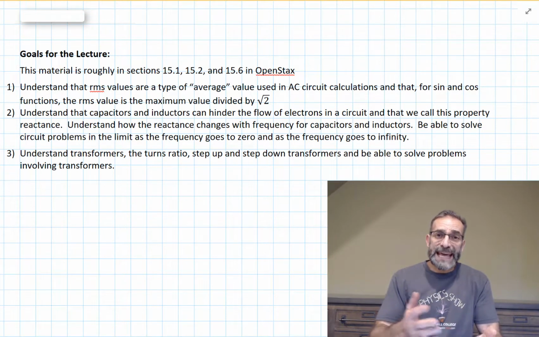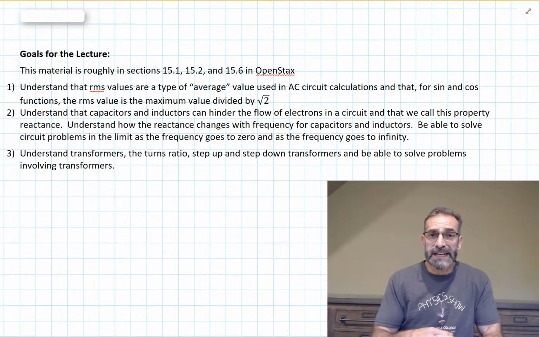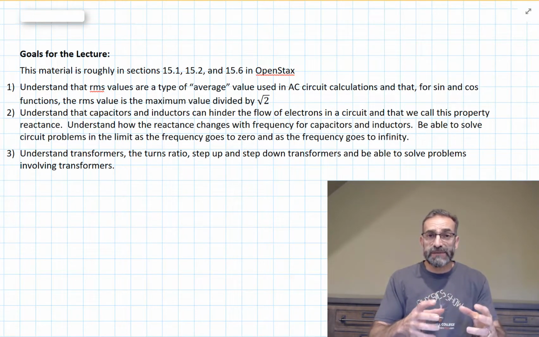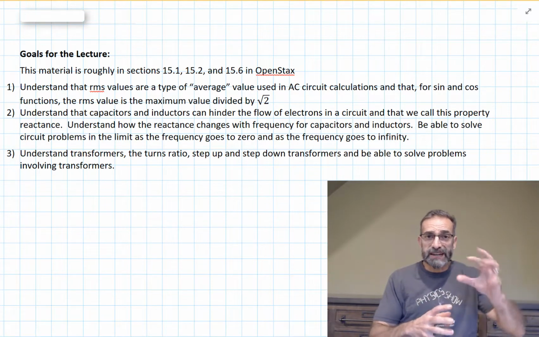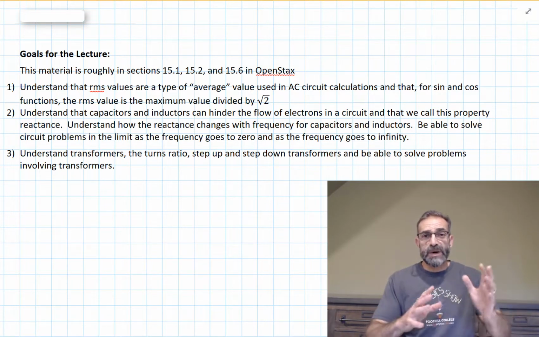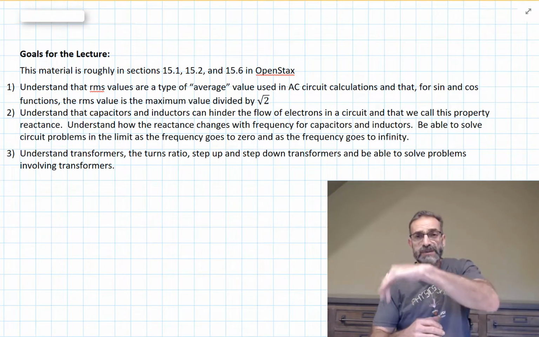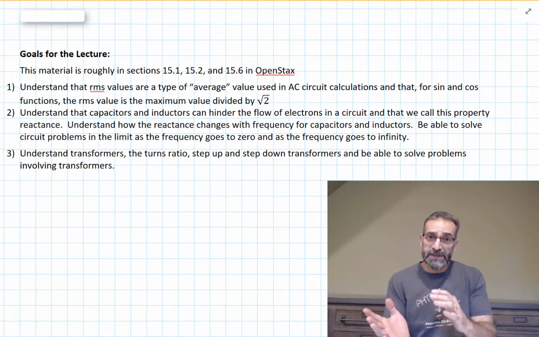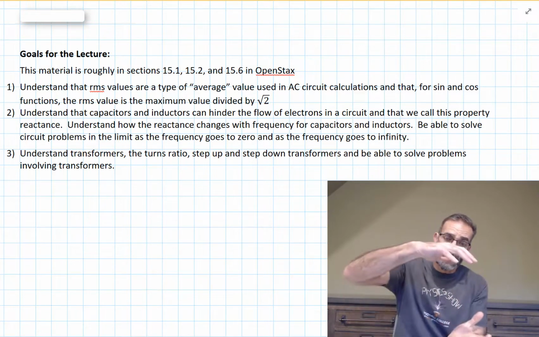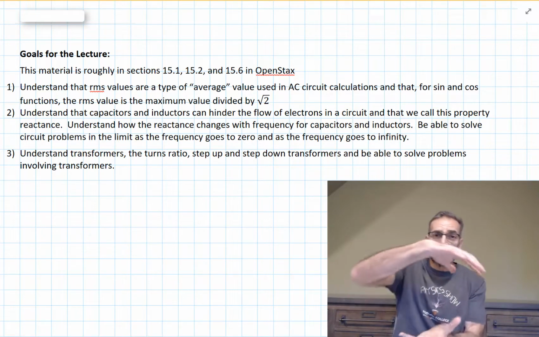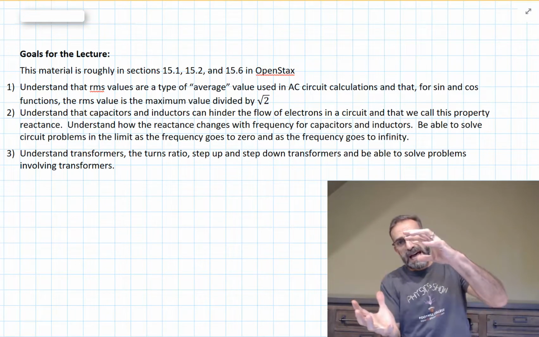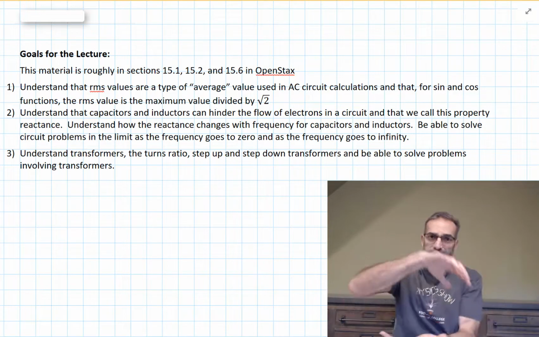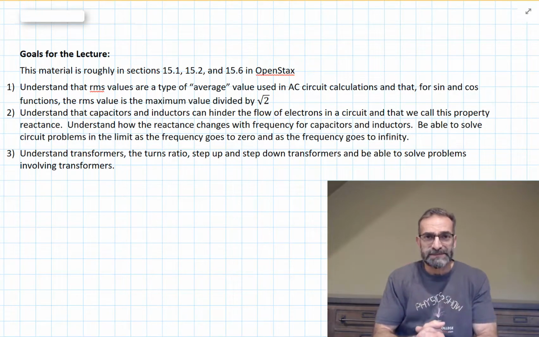When we talk about AC circuits, alternating current circuits, our power supply, our source of potential difference, is flipping back and forth. It creates a potential difference in one direction, pushing charges in one direction, and then it reduces and flips and creates a potential difference in the other direction, causing the charges to go in the other direction. So the charges move one way, come to a stop, move the other way, come to a stop, and they move back and forth like that through the circuit.